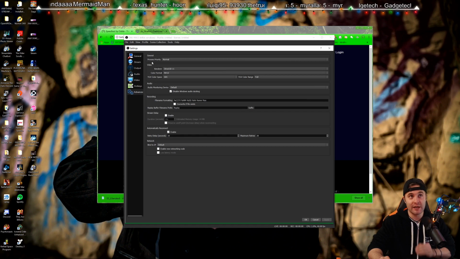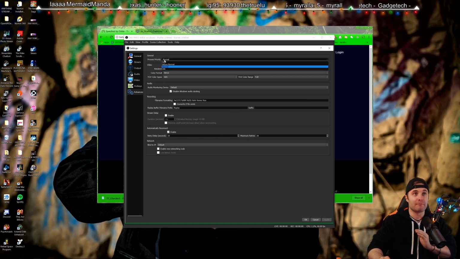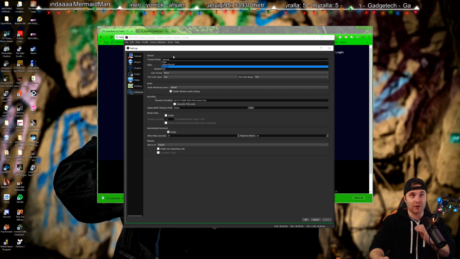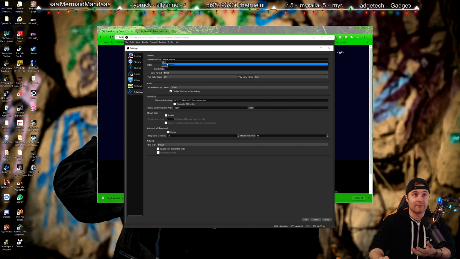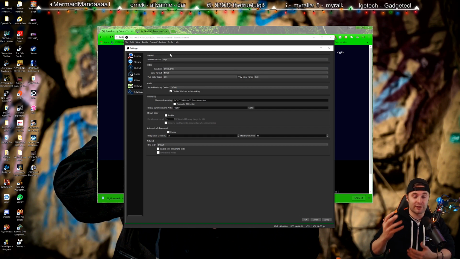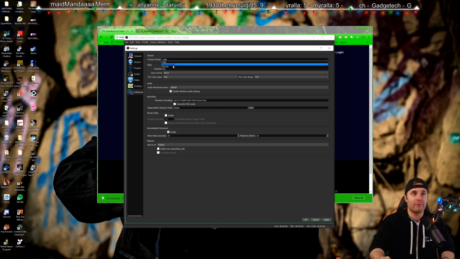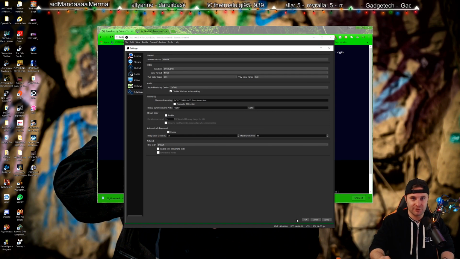This is the only spot that I would say change if you want to change it. You don't have to change it, but if you were going to, basically you have high, above normal, normal, and idle. This is what determines how OBS is ranked in the resources that are going to be distributed to it from the CPU. Most of the time by default it should be at normal. If you have a dedicated stream PC, you can make it high. That just means you'll get more resources dedicated to OBS and get it to run a little bit better. But normal runs just fine for a lot of people. So just hit apply, and then we're good.